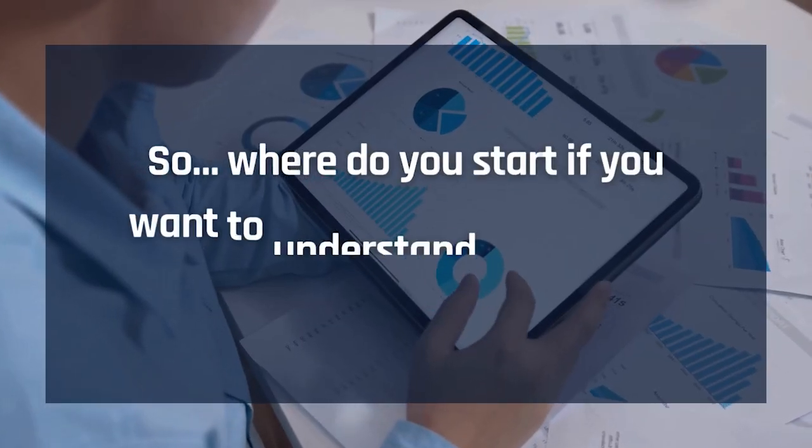So, where do you start if you want to understand where your profit is going? Take one of your recent projects. It doesn't have to be the biggest one or your worst one, just a typical project in your business. Don't worry about having perfect data. You're not trying to calculate anything yet. Just replay what happened and look at the four things.